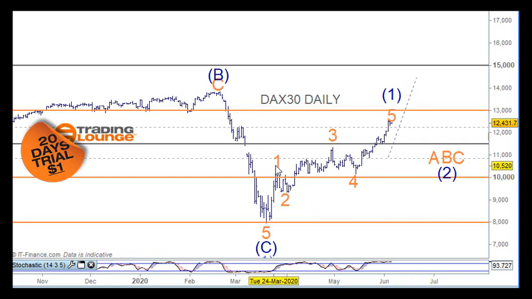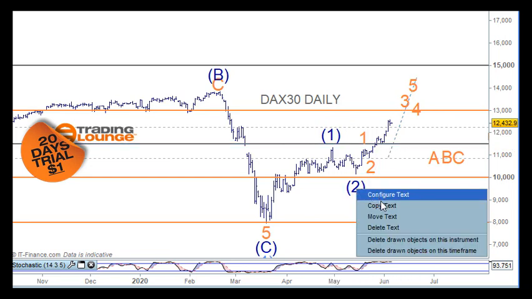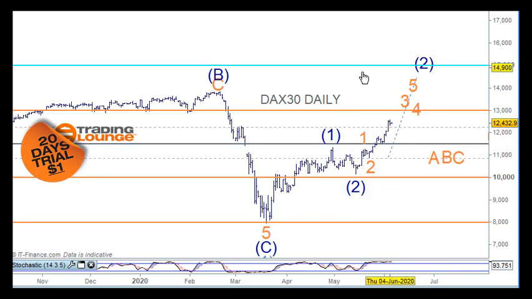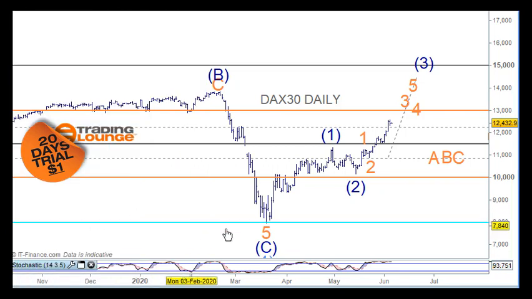So it's giving us that nice elongated structure here. I'm thinking that we need to change it in this way. So this can go up here, 3, 4, 5. This can come down here, ABC for this one. So we're just coming into a longer third wave that will take us into these old highs up here, and then that will play out in a nice sideways fall correction as well. Wave 2 being simple, then wave 4 will be complex here.